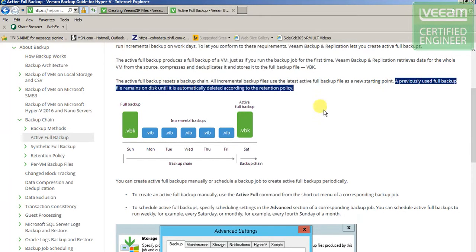So you have the retention policies like, hey, keep the backup data for 30 days or 60 days or 7 days.